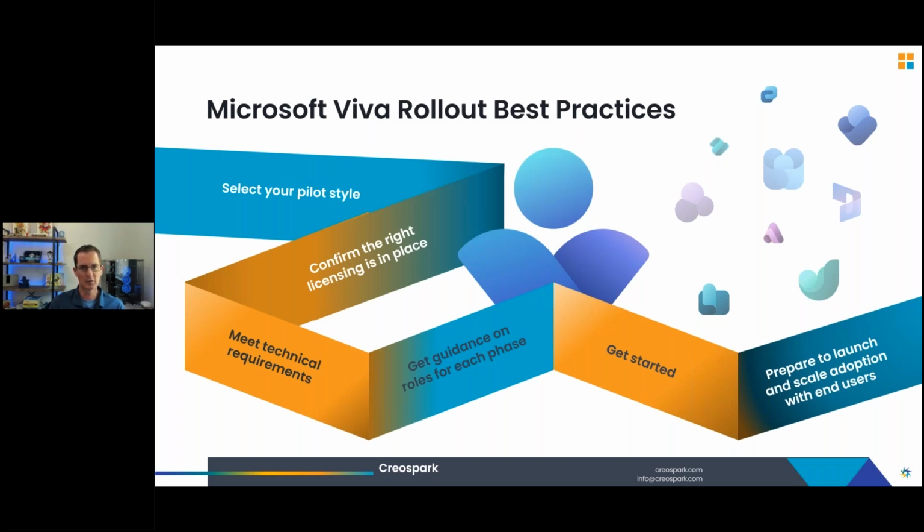All this material you're going to be able to get. So I know I keep going fast, but it's all there for you. I really want to help you understand overall where Viva is. We went through the modules. We saw it all live, we saw different personas, how they use it. We saw it live, how it actually can work. I've given you some general thoughts on how to get started with all of this and how to think through that.